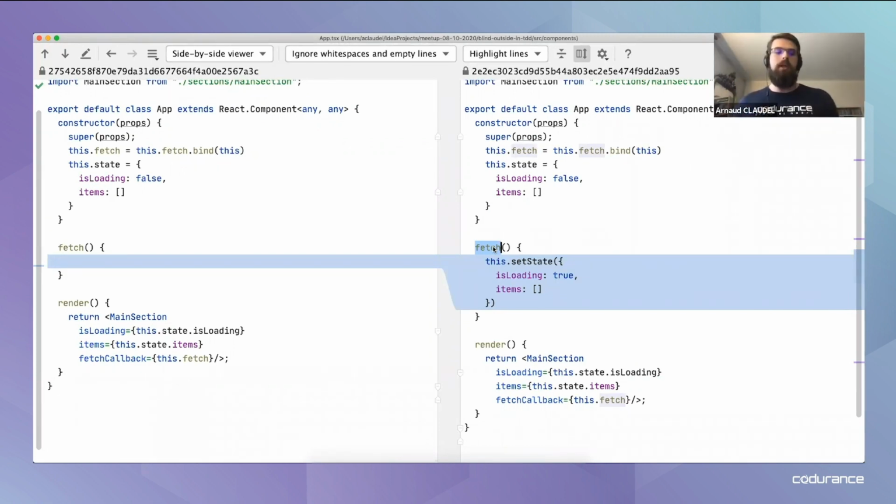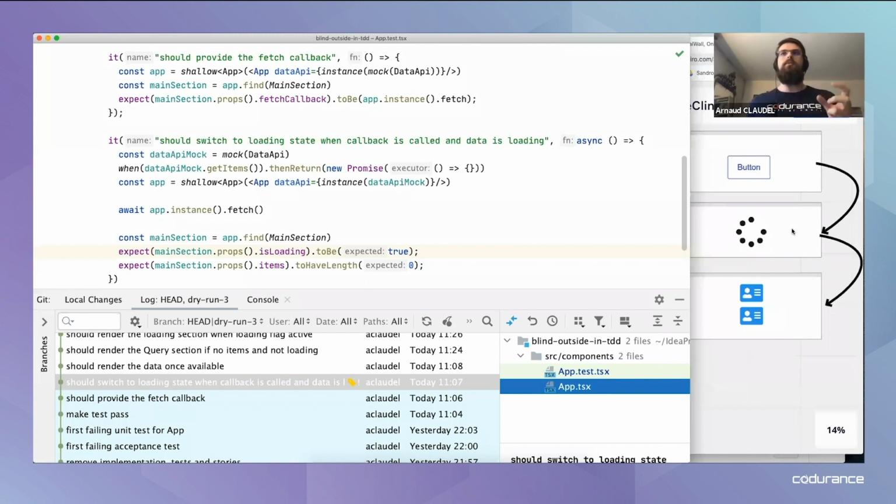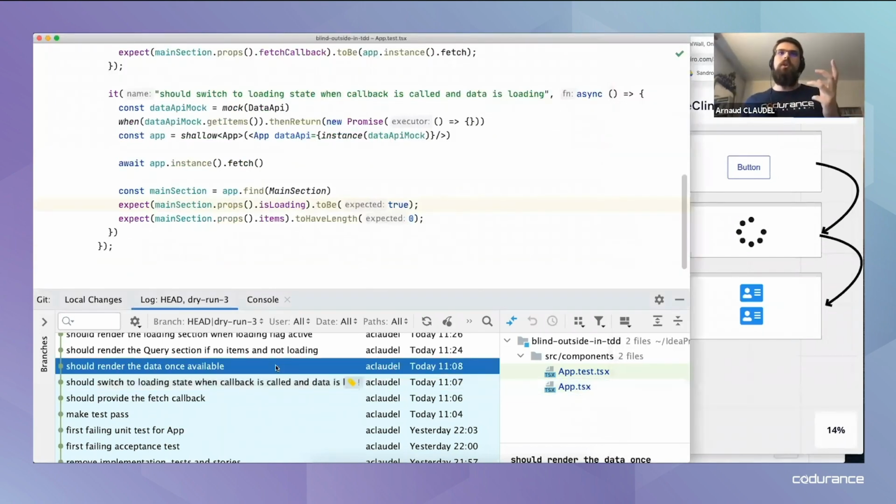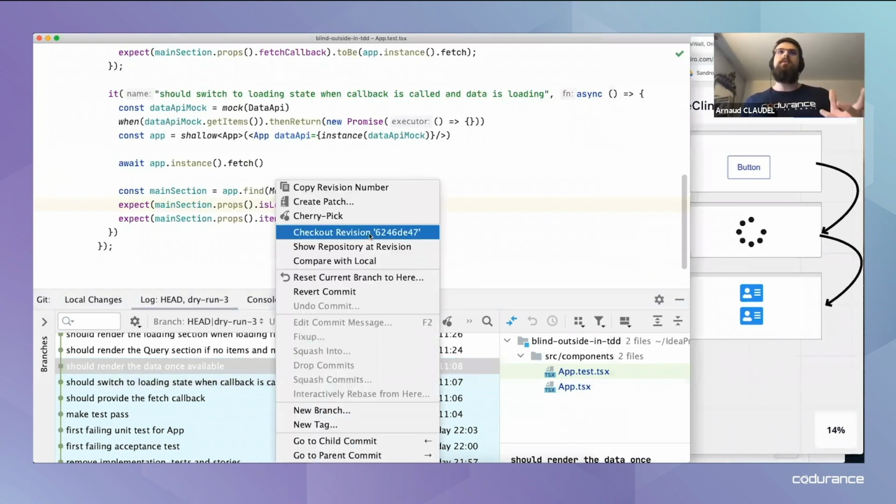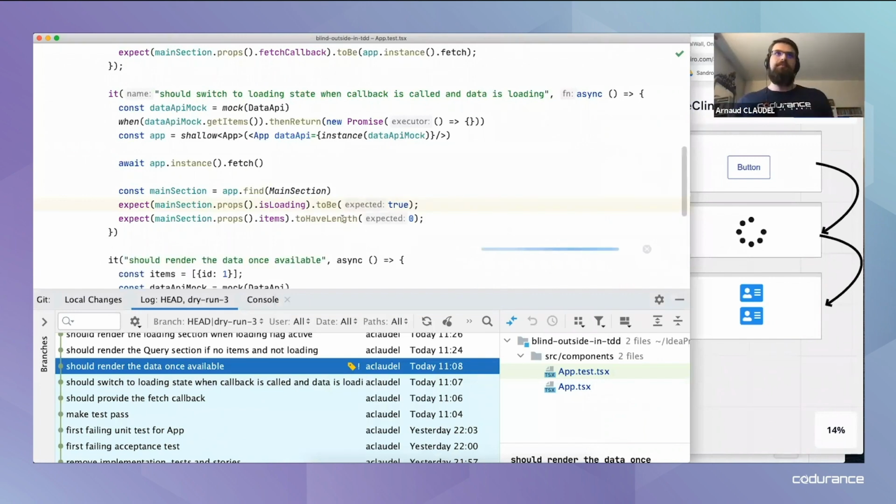So we're just going to implement this simple test. Now we are in this intermediate state where the data is loading, so we need to implement the final state where the data is ready and we're going to render these items.